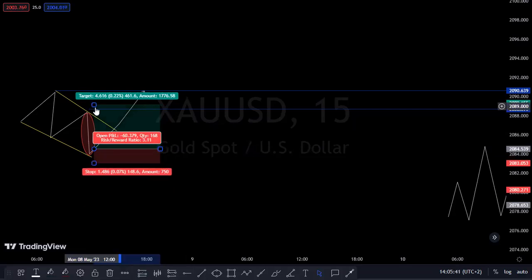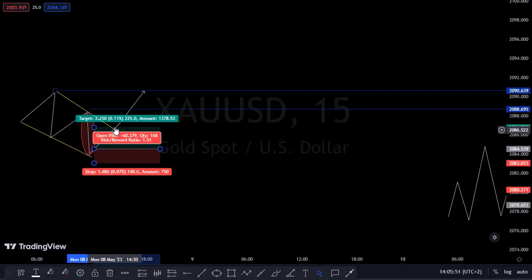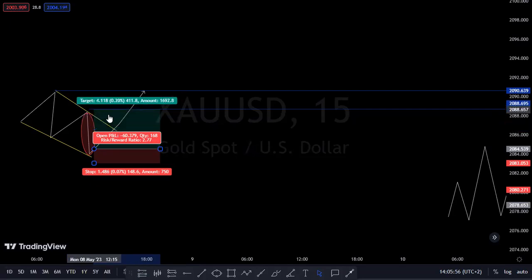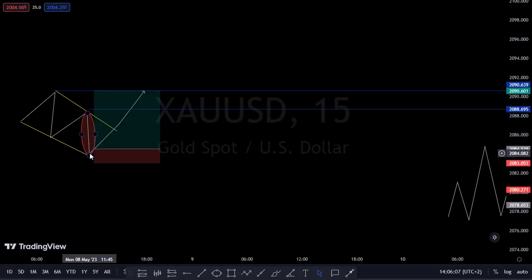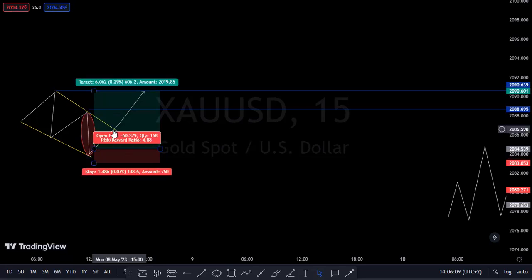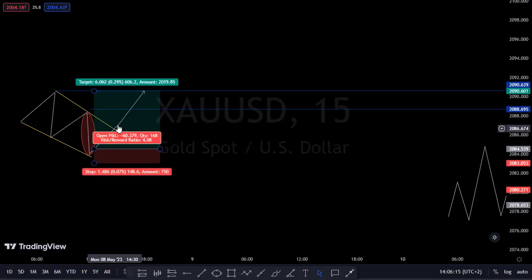Then your first take profit obviously will be here. If price is going to give us a bullish break, this is where we're going to wait for a retest, and then this is going to be our first take profit. If price breaks out of your structure, then the 90% rule will be our overall target. But because we will be trading what's happening inside the structure, if you took your trades here, this is where you're going to take your first take profit inside the structure, and then you wait for price to break your descending channel, give you a continuation, and give you an impulse to the upper side.